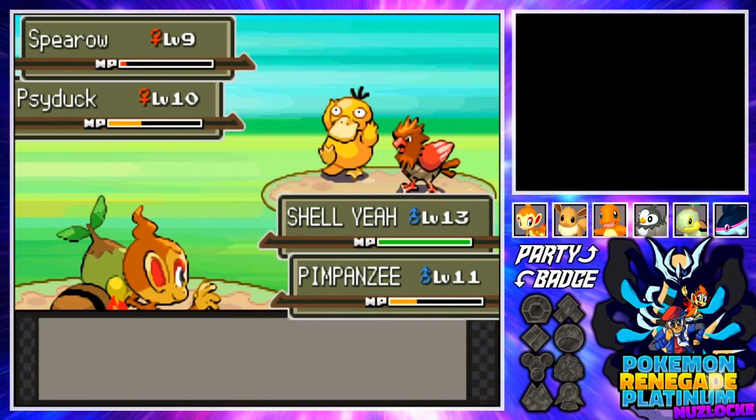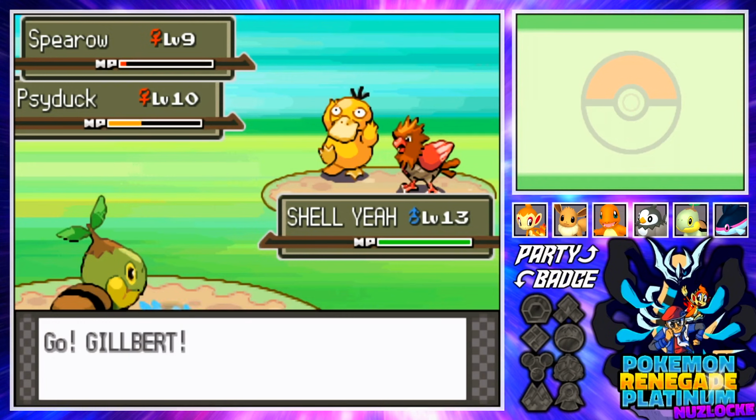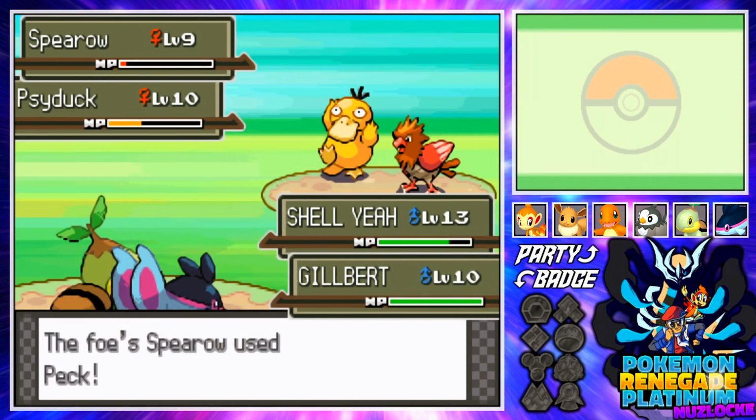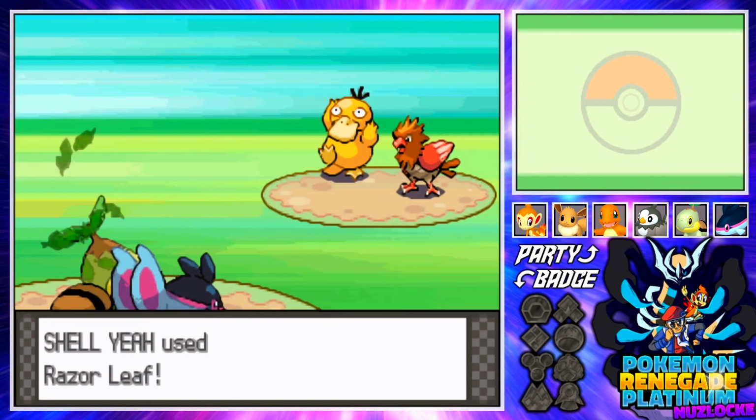But you're gonna have to go, Pimpanzee. Let's go into Gilbert to take the Water Gun. Oh my goodness. And they do Peck me. That did nothing. So Turtwig's actually awesome. Turtwig's been doing really well for us so far.